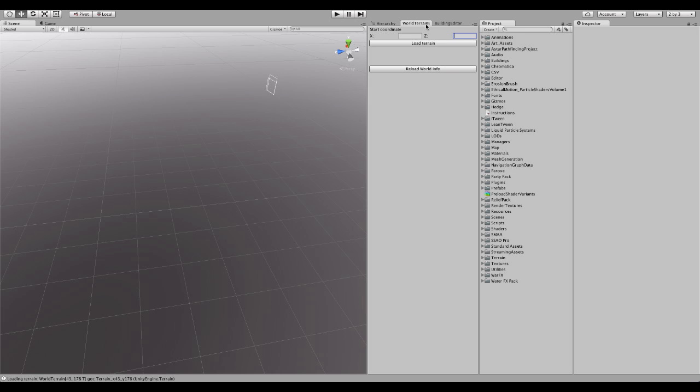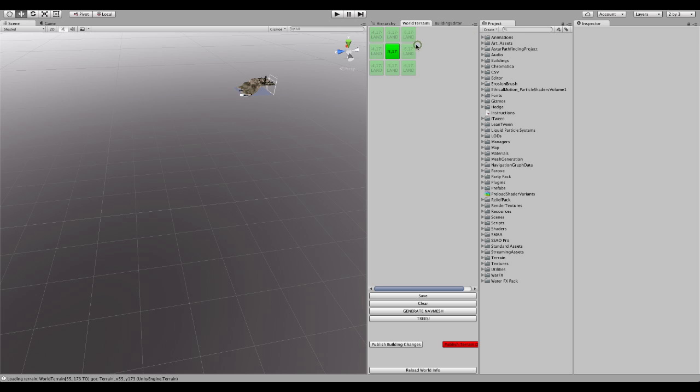So we created this world terrain editor tool, which allows us to load in any terrain tile. If we loaded all the terrain tiles in at once, the computer would crash. So let's start off by showing you one of my favourite places in the old world, and that's the port of Erengrad. So these are the coordinates for it.